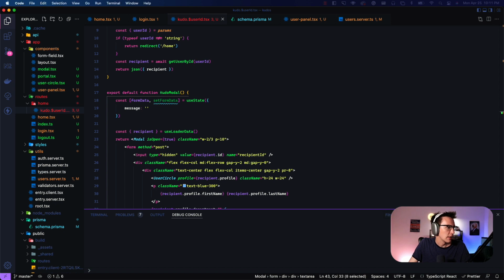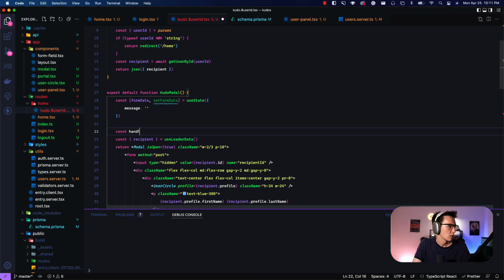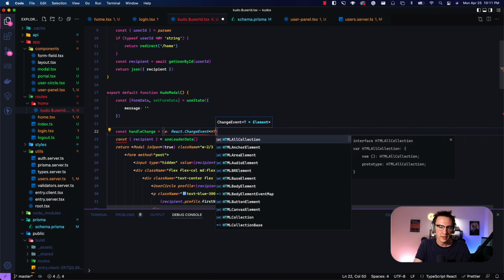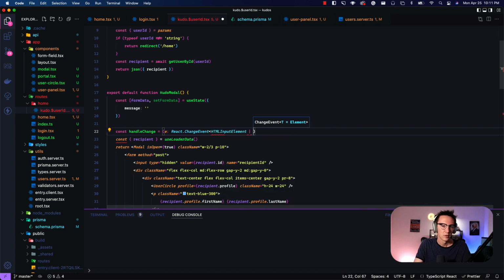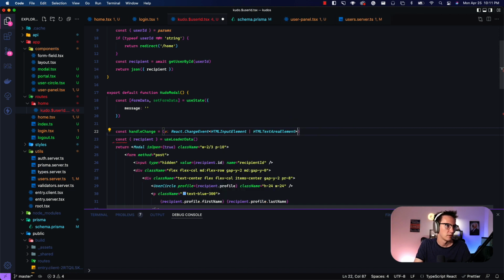It'll be a const called handleChange, and that's going to be a function that takes in an event, which will be a React change event, for an HTML input element or an HTML text area element. And then field will be a string because we are going to pass it which field we're trying to update.